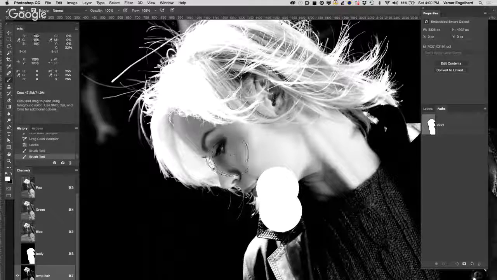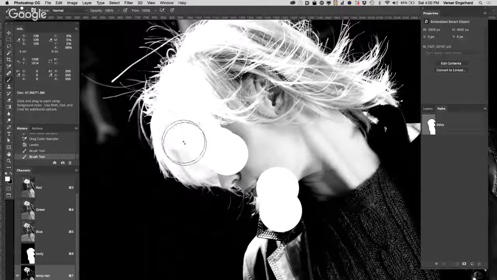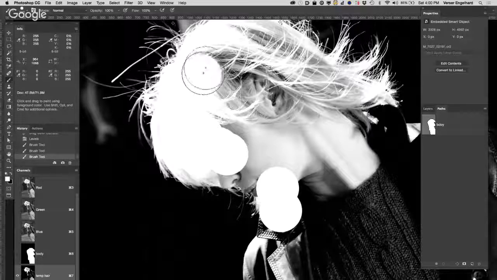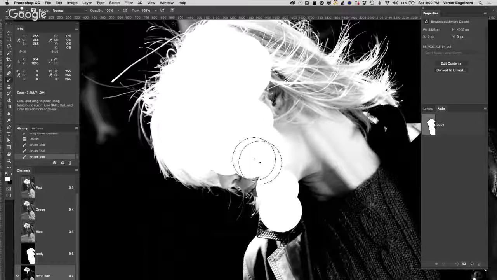I'm going to do the same thing here. I'm going to do the same thing to get rid of all of this. I'm avoiding this area right here. I'm going to do this stuff here with an overlay brush. But I can get the whole rest of this guy out here to actually go to white. Again, I'm going to avoid this part right now.